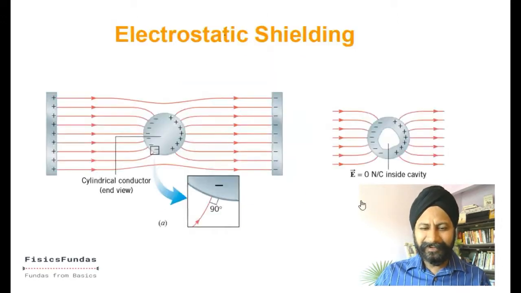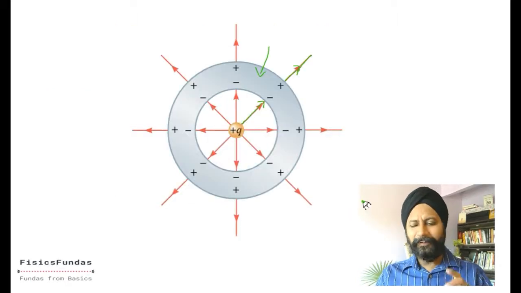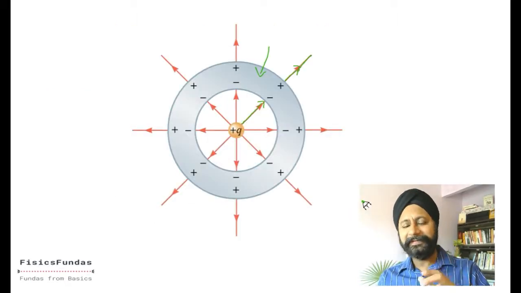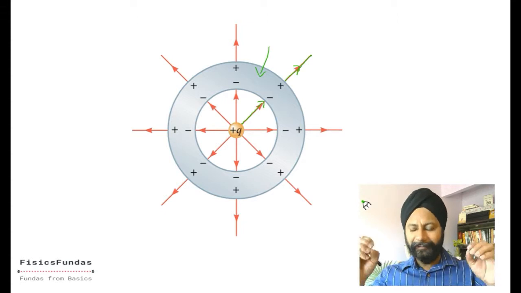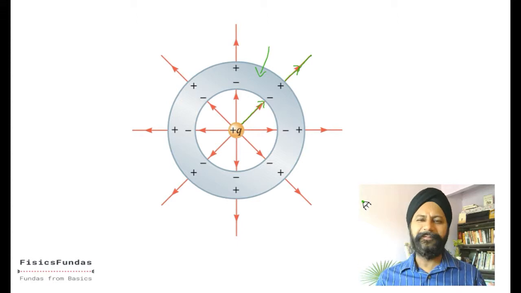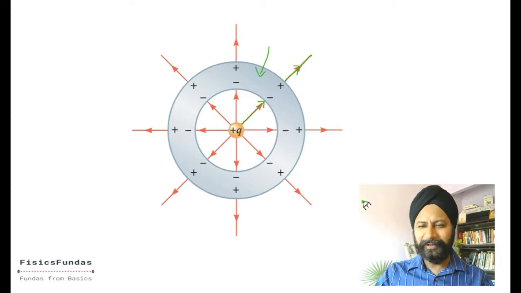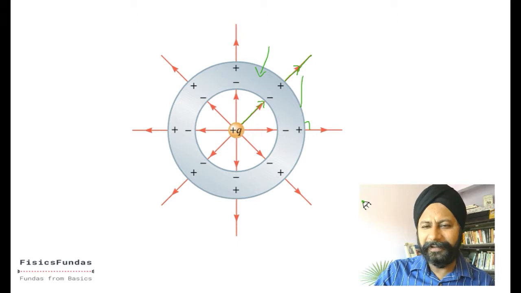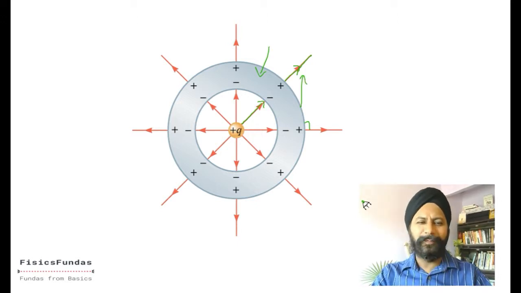Now there was another point that was to be discussed here, this perpendicular. What does perpendicular mean? So the number one property we saw is that all the extra charge you give to a metal redistributes itself so that everything is at the surface. There's no extra charge inside. Secondly, there is no field inside. Thirdly, the field lines that come out here are going to be at 90 degrees. It won't happen that some field line is going this way. It's not possible. Why not possible?